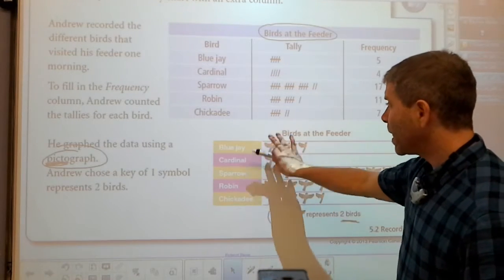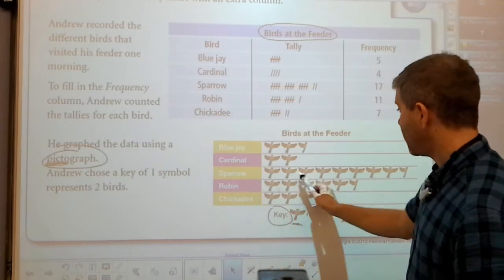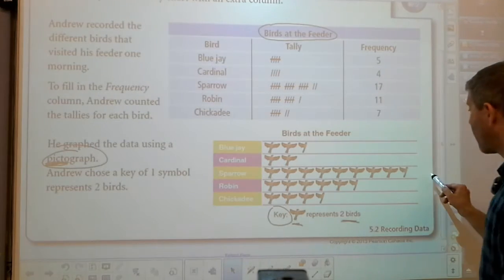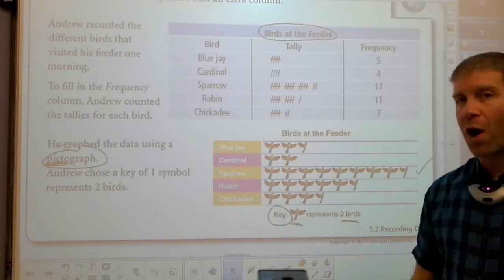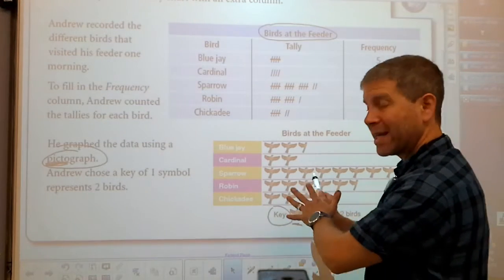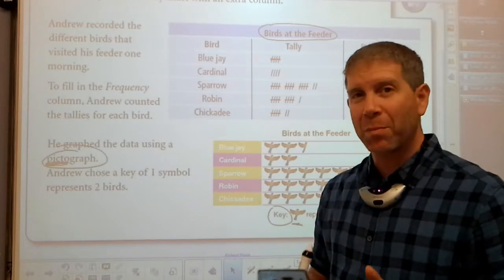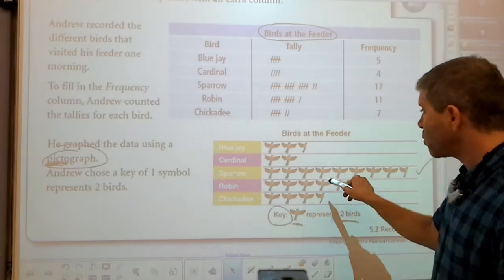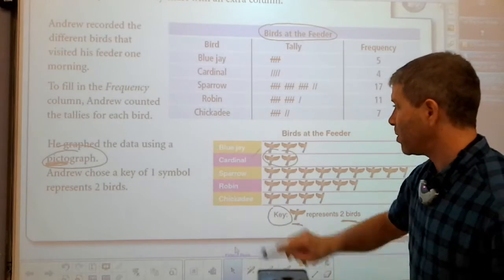And we can look here, we see the categories and we see a large number of birds. And right away, the nice thing about a pictograph is you can see right away, boom, sparrows are the most. Okay, so pictographs are great because they're interesting with nice little pictures. You can go, oh, a cute little bird. And you can instantly see which bird came the most. You can also usually instantly see cardinals came the least.